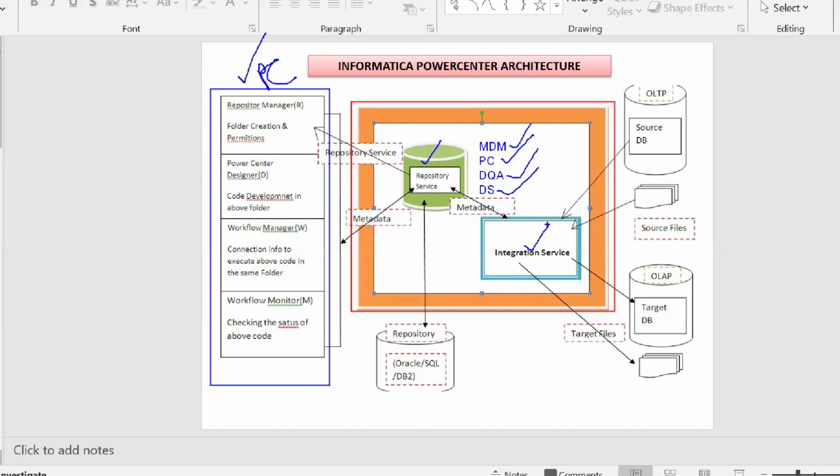Repository service and integration service are required to work with PowerCenter. For any other client, MDM, data quality service or data security service, whichever you want to work with, the related services have to be installed at the server level.